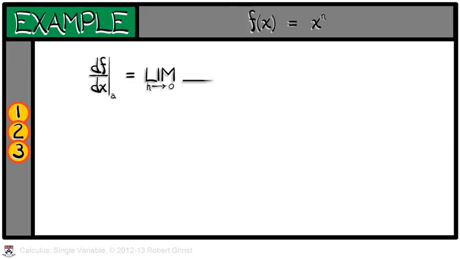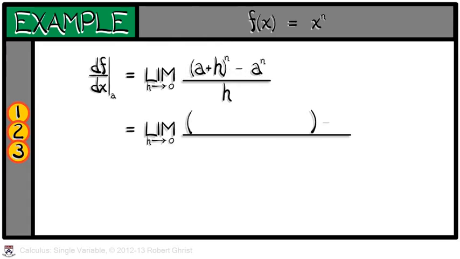In this case, the first two definitions of the derivative of f at a are of the form limit as h goes to 0, f at a plus h minus f at a all over h. Knowing that f is really raising to the nth power allows us to simplify a bit. What happens when we take a plus h and raise it to some positive integer?